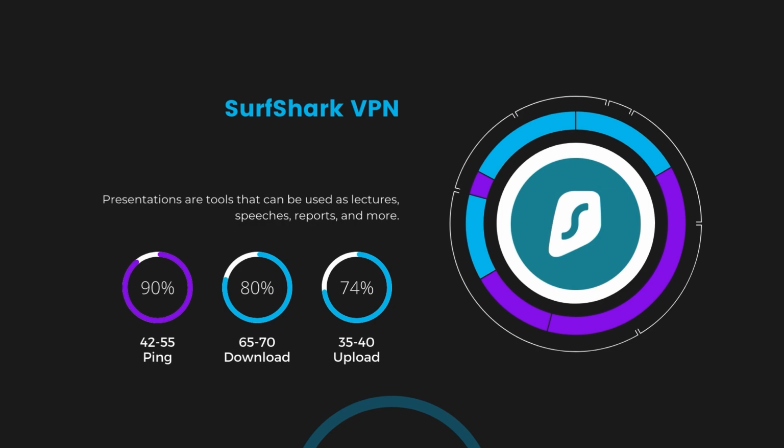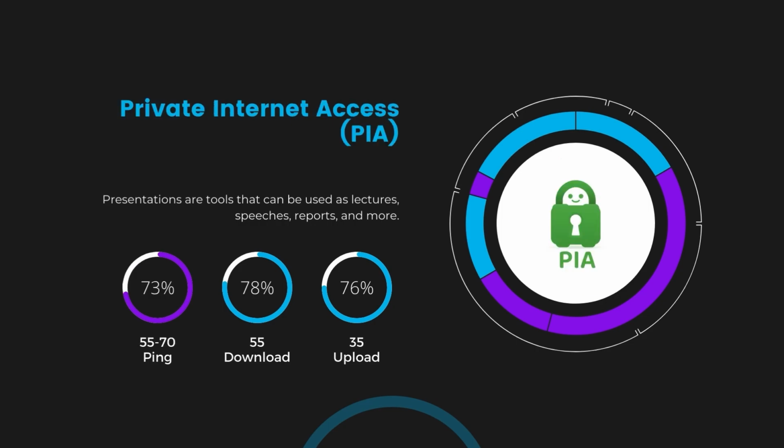Lastly, Private Internet Access, PIA, presented a ping range of 60 to 70 milliseconds, the highest among the three. Nonetheless, it's crucial to highlight PIA's unmatched server tally exceeding 35,000, offering ample opportunities to locate a server that may lower this ping. Under PIA, download and upload speeds were observed at 50 to 55 megabits per second and 30 to 35 megabits per second, marking a more pronounced effect on internet speed yet remaining functional for most online tasks in Miami.